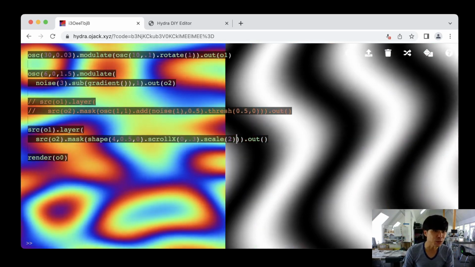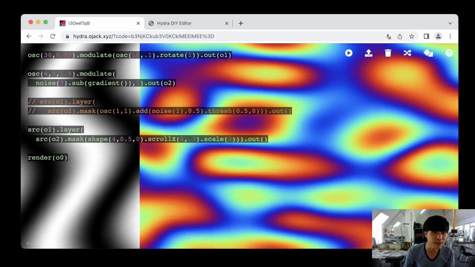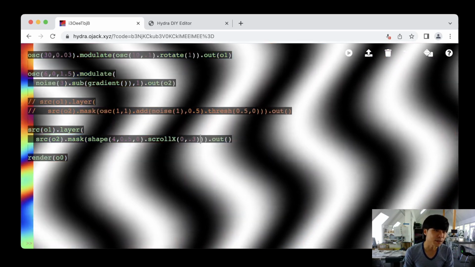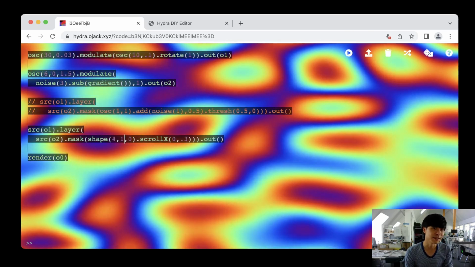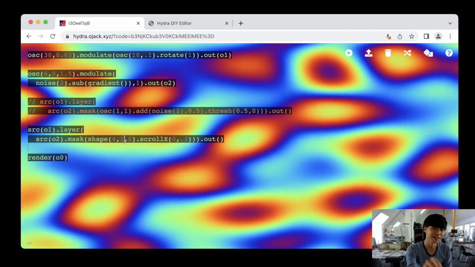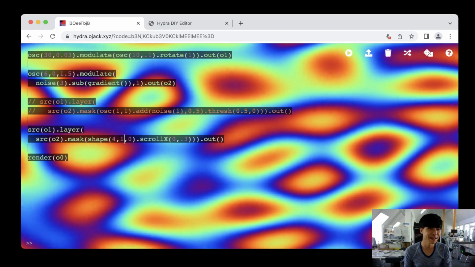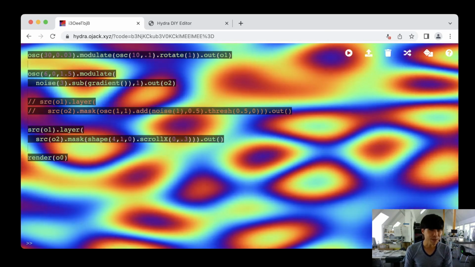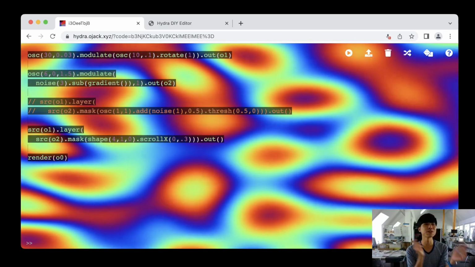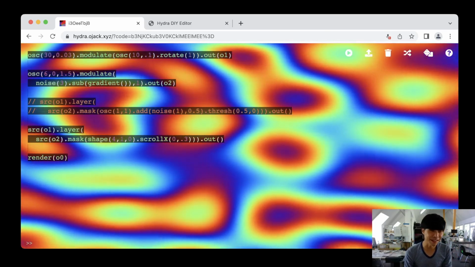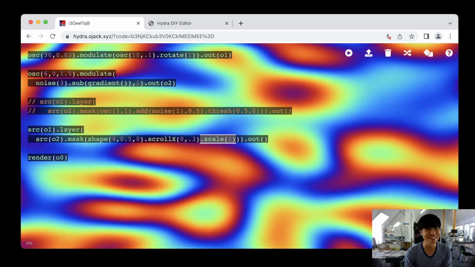Because if you don't do this, the problem is that scroll X just repeats the texture, so you see sometimes weird lines, but what's happening is that it's just scrolling and wrapping around, so it's always staying there. I don't know if it makes sense.